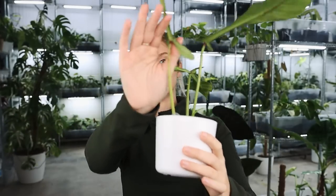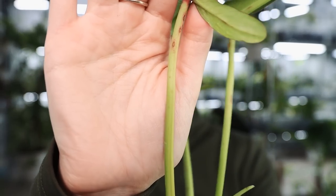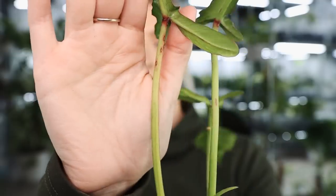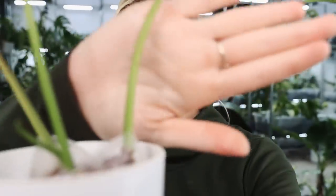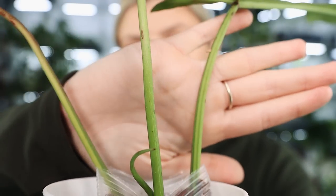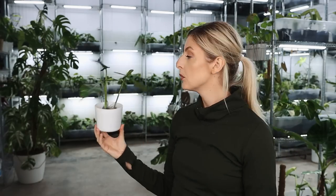So let me try and show you this petiole here, and hopefully you can see it if I just rotate that. Hopefully it comes off on camera. There's a lot there. The other one I think was this one here. If I start rotating things, hopefully you can see the variegation in there. So sort of hopeful, I would say. I wouldn't say it's going to be a resounding success. We will see. Things happen. I've had more surprises than that in this shop, but that's what I've got him for.